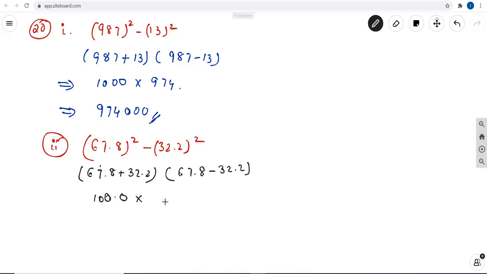And one more term, if I subtract this, becomes 0.6, 8 minus 2 is 6. Again 7 minus 2 is 5. Okay, 6 minus 3 is how much? 3. So this is 35.6. Multiply this one. So how many zeros do you have? You have 2 zeros here. This is the point. So this becomes 356 with 2 zeros, one shifted past the point. So if you multiply, you are going to get 3560.